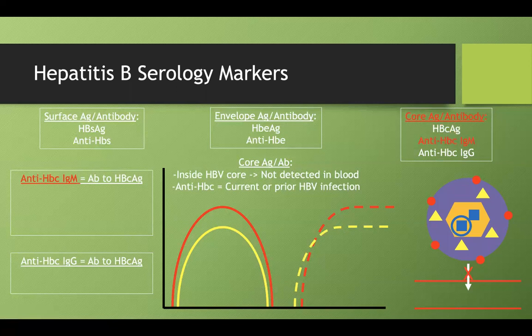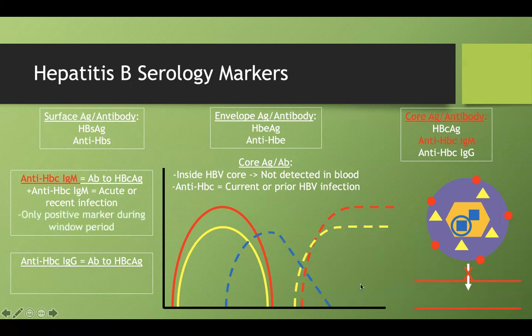So let's start with the initial one. Like I just mentioned, if you ever have a core antibody that is an IgM antibody, it's going to be related to either an acute infection or a very recent infection. I'll draw this on the screen right now. This anti-Hep B core IgM is going to rise up in an acute infection, and as you can see, the levels will start to fall because, instead of producing IgM antibodies, over time we're going to start producing these IgG antibodies.